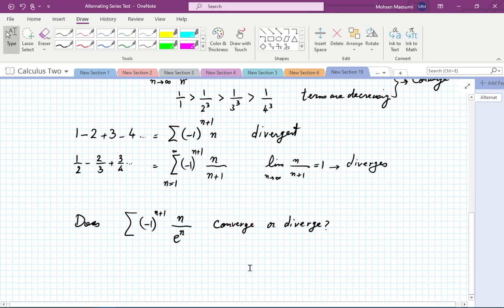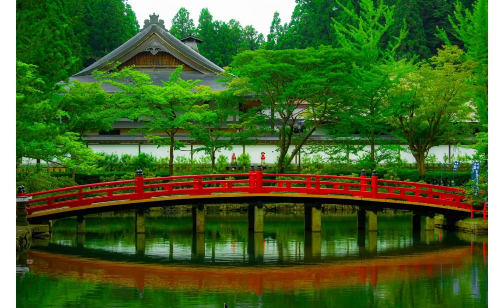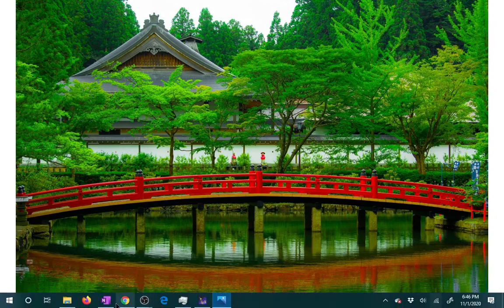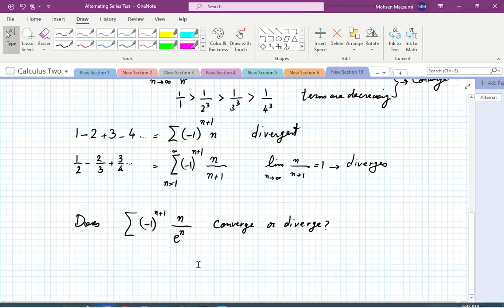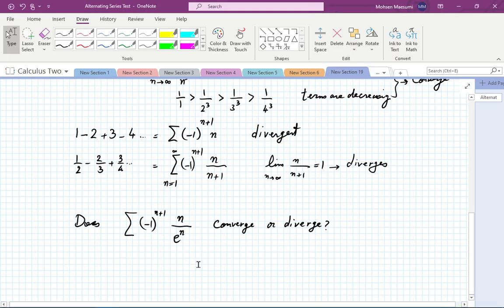So we said our clue for this thing is that you focus on that picture and try to focus your mind and come up with the answer yourself. Do you think it is converging or diverging? So, well, this problem is a little bit harder than before. First of all, is it alternating? Well, obviously, because of this, it's alternating. Next, is the nth term going to 0? Well, numerator increases, denominator increases, and if you remember from calculus, in the battle of these two giants, this going to infinity and this going to infinity, exponential wins over polynomial.